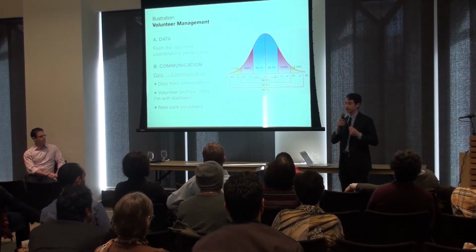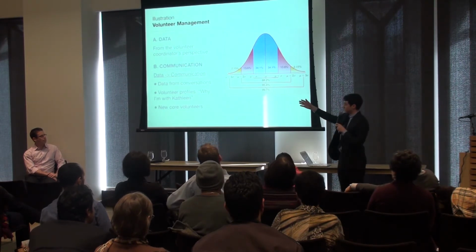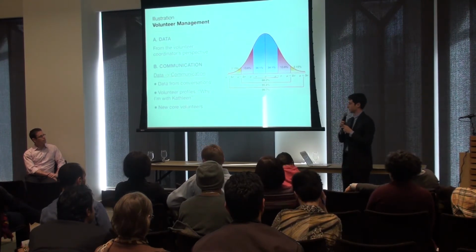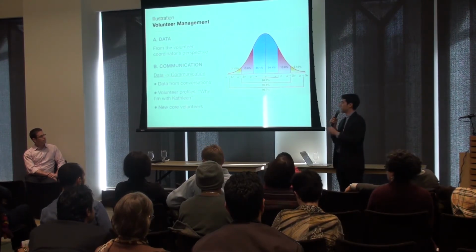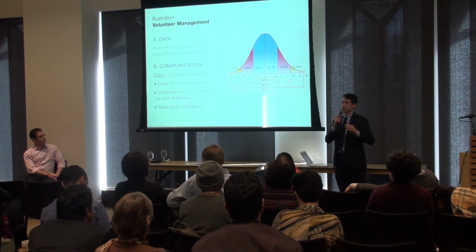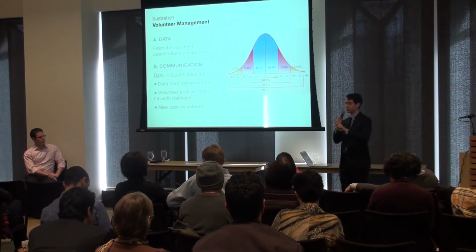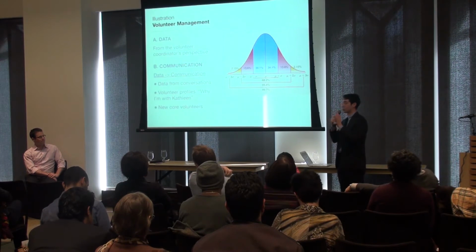and taking the conversations, both the mental and physical notes that I had, we came up with the volunteer profiles, which is why I'm with Kathleen, or I'm with Kathleen. We used alternates to it. And basically what this is, we allowed all our volunteers to write 2 to 3 sentences about why they were supporting Kathleen, took a picture of them, either a goofy one or a good one, and then we put it on our website.